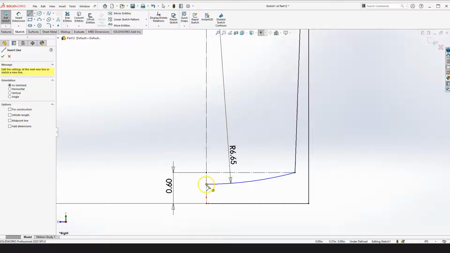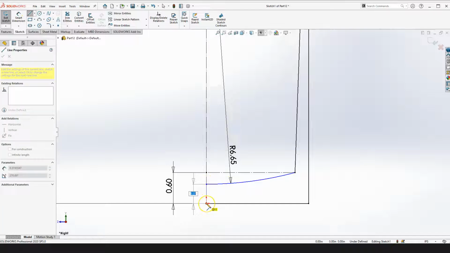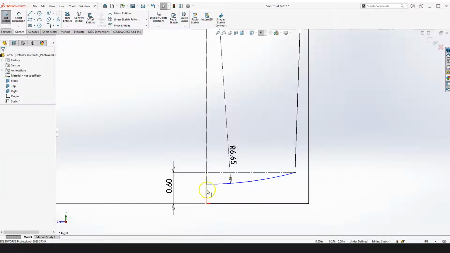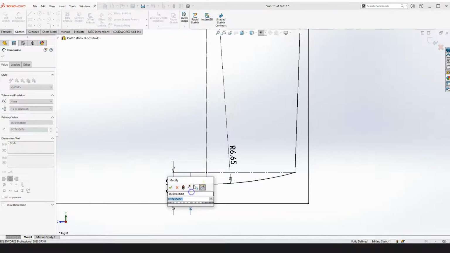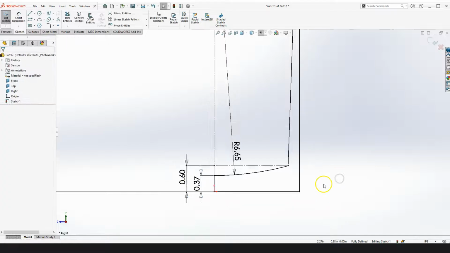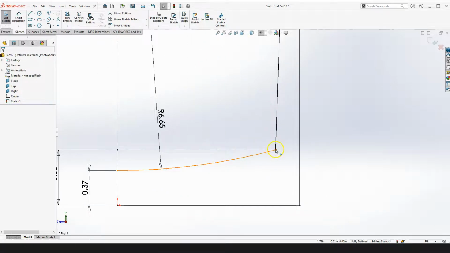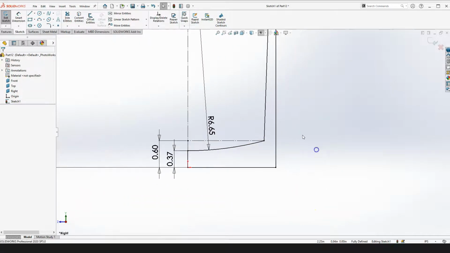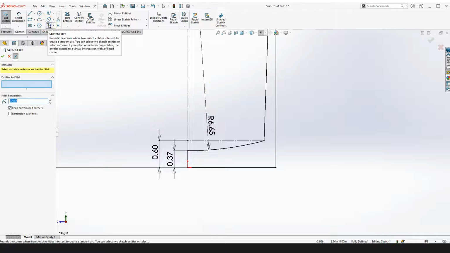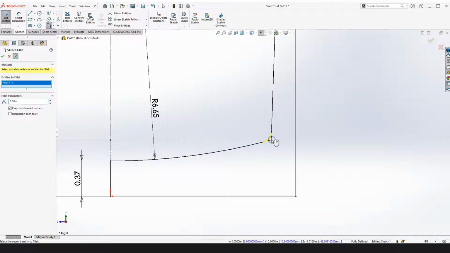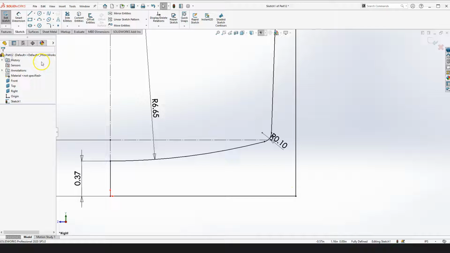So click on the line, click on that point and that point there, and just give it a dimension there also. Go to smart dimension and give it a dimension there, something like that. Now I'm just gonna add a little bit of radius and a chamfer here. So like click on the sketch fillet there, click on this guy, give it a 0.1. Yep, that's fine. But here you could put a radius or even a chamfer there.